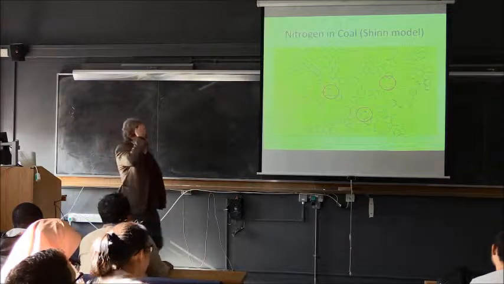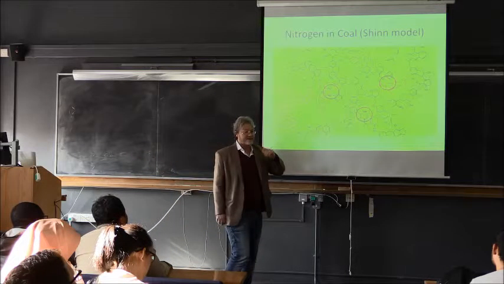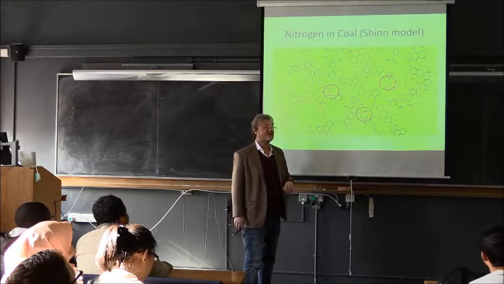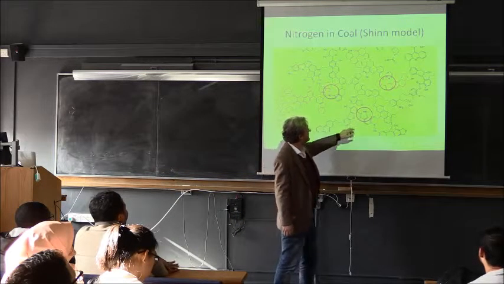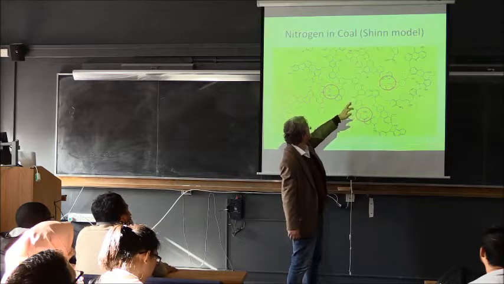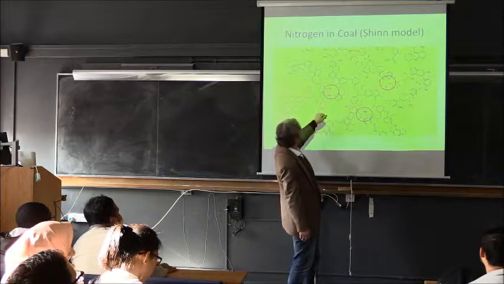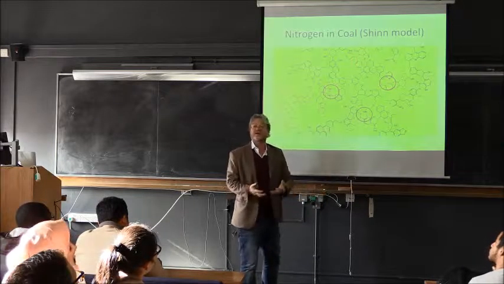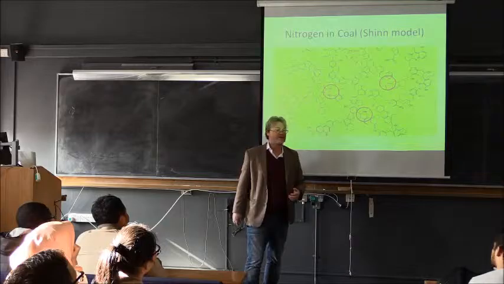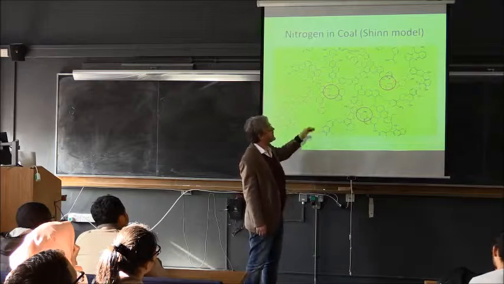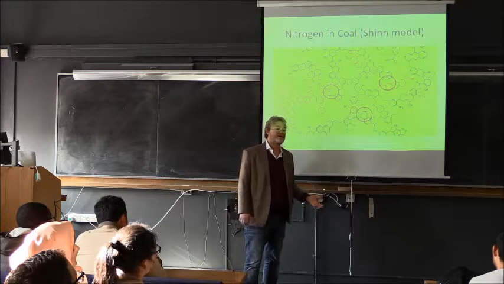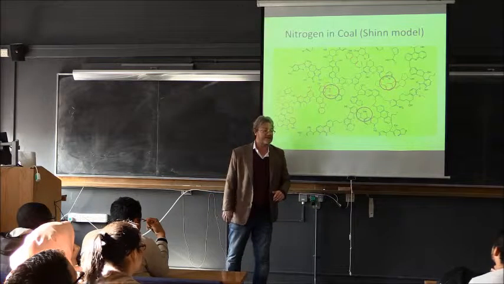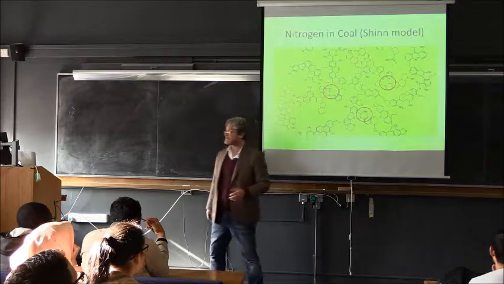This is just a little picture. This is actually from coal. I couldn't find a decent one of diesel, just to show you some of the chemical functionalities in fuels that contain nitrogen. You've got some cyclic nitrogen here, some aliphatic nitrogen, some aromatic nitrogen, and there's aliphatic nitrogen in there. So there's a whole library of different nitrogen compounds present, not just in this coal molecule here, but in diesels and petrols and things like that. There's always nitrogen present. And in fuel lean conditions, it always gives you nitrogen oxide.